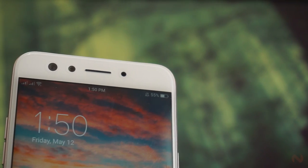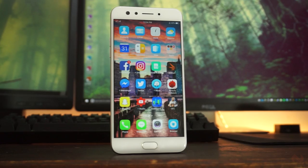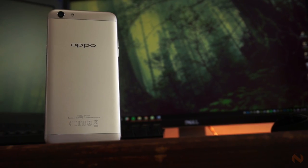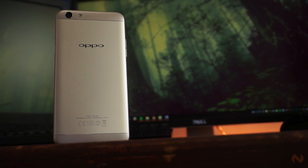I mean, kagaya nga na sabi ko dun sa aming OPPO F3 Plus review, sobrang konti lang yung available na devices that is out in the market today that offers a dual front-facing cameras. Now, ngayon, kung sobrang gusto niyo talaga magkaroon ng ganong feature at di na talaga kayo mapaghihintay, then go, pwede niyo na siyang kunin. Although, if you're willing to wait ng mga siguro ilang months, then sigurado naman na bababa rin ang presyo ng device na to. And by then, siguro yung magiging presyo niya ay reasonable na.